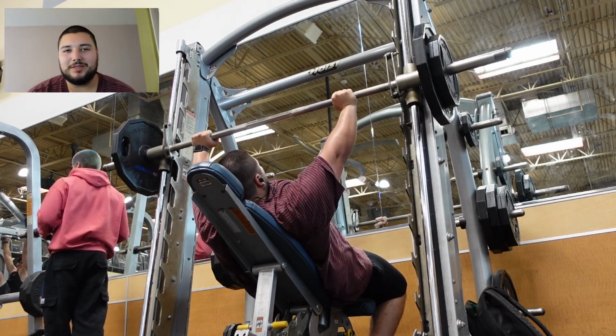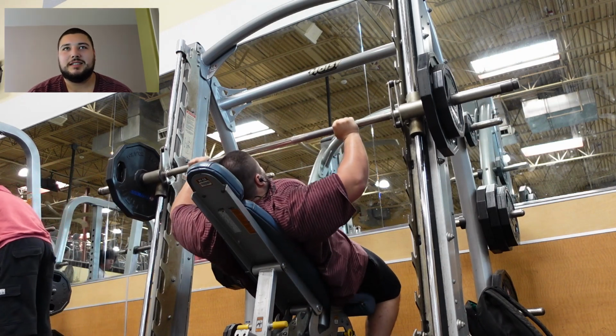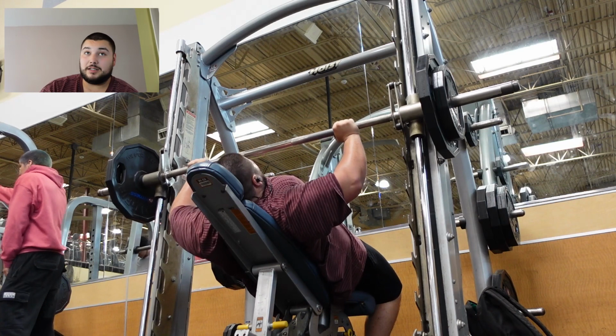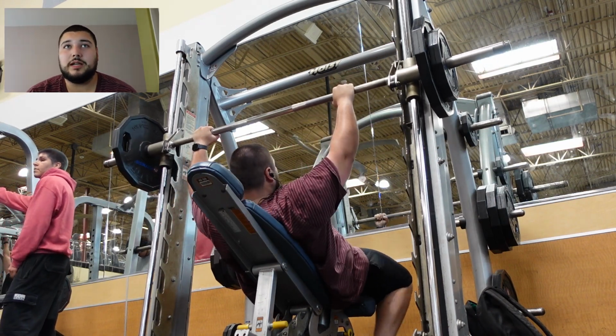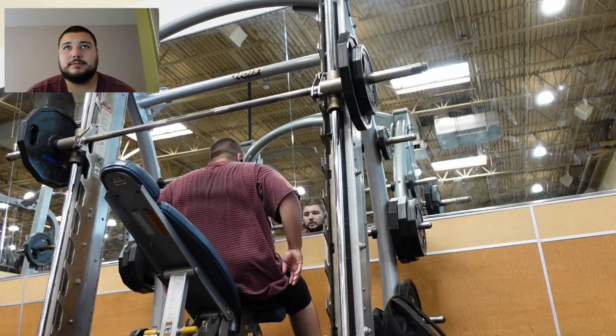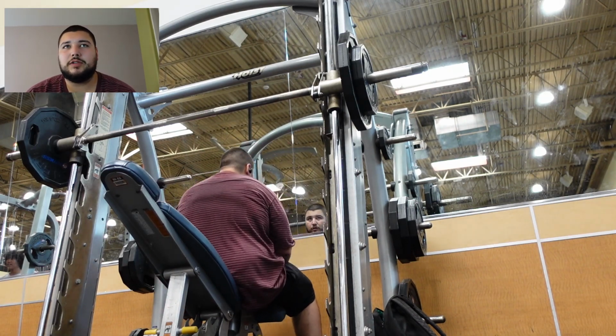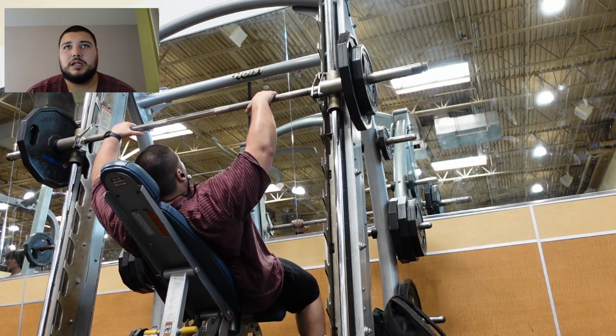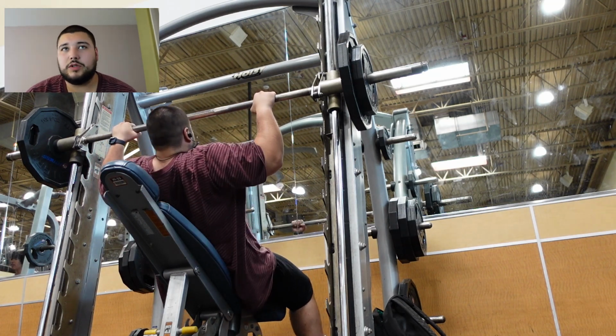I always want to go heavy, and then with the 185 set right here, I was like, alright, looks like we're gonna have to do some work on these. So I stayed with the 185, I think, for 2 sets, and then I went down to a plate, and it was feeling solid.